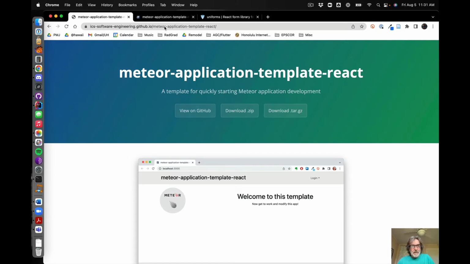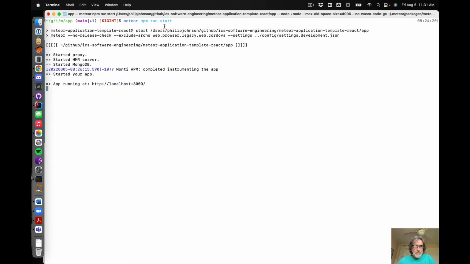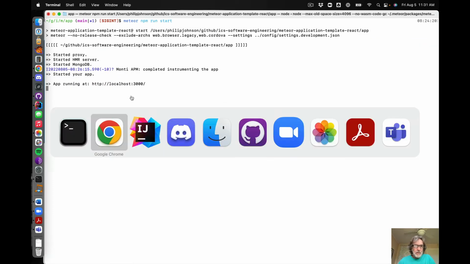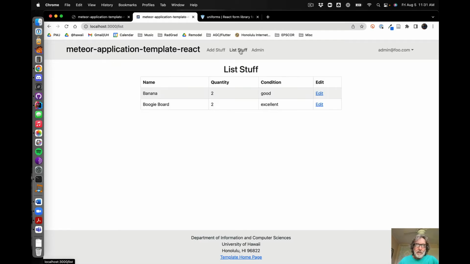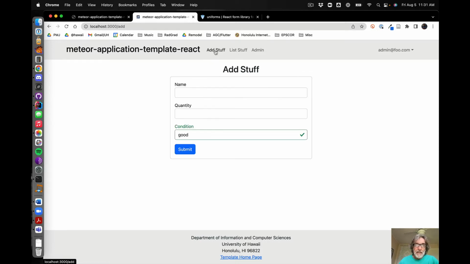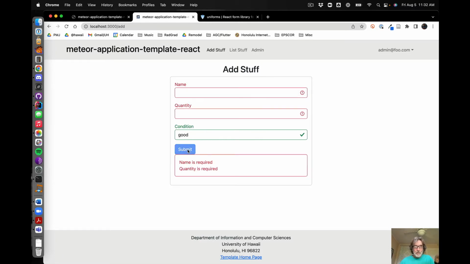So if you have the system running, for example at localhost, and we bring up the template, we log in in this case as the admin, but it could be as anybody. We have some forms. Here's an add stuff form. Let's start off. We have a page that lists the current things in the database, and if we want to add something to the database, we could use a form. And by the way, if we click the submit button with nothing there, we get an error message saying, hey, you have to add some stuff.